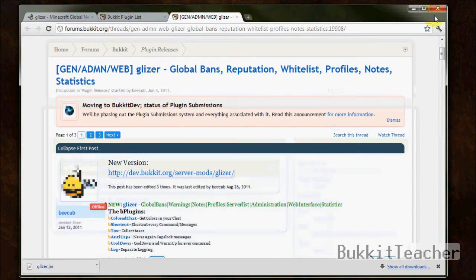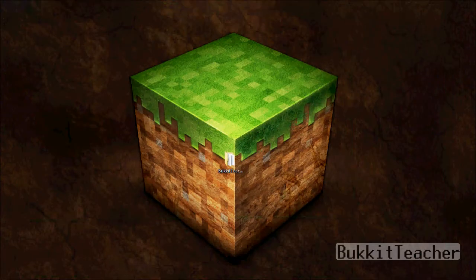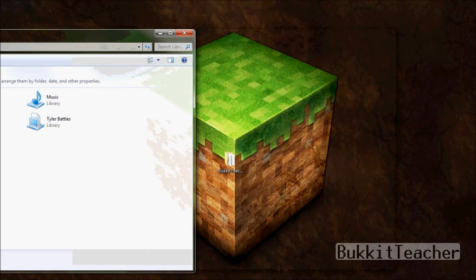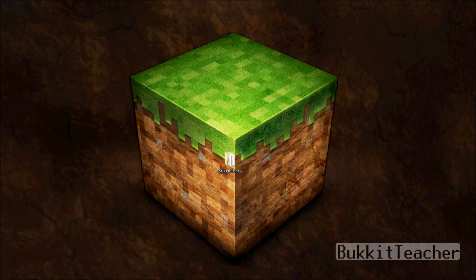Now we can minimize our browser, and now what we need to do is find the jar file. Alright, here's the glizer.jar file. So wherever you downloaded the jar file, go ahead and move it to your desktop.